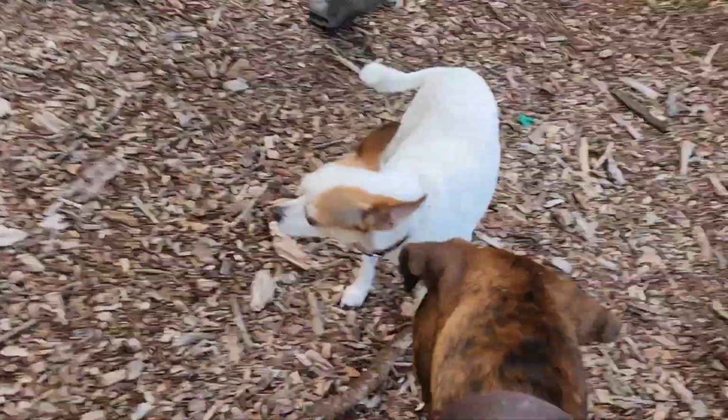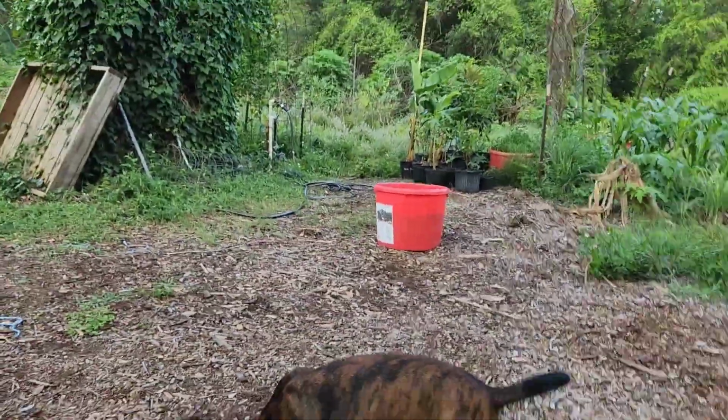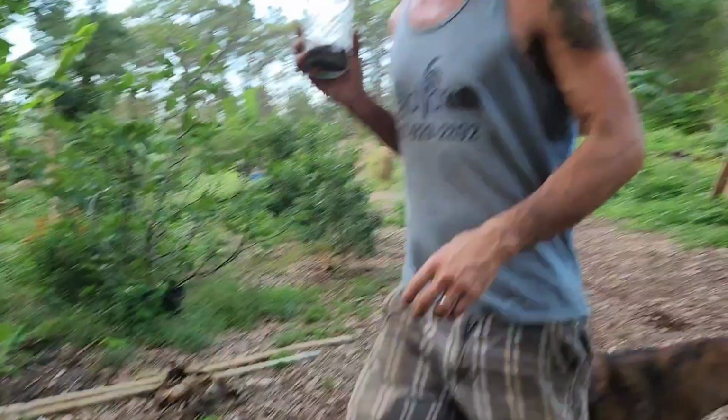We're gonna shake it all up real good. We're gonna let it settle. It says for several hours to 24 hours. You just gotta get it settled down and clear. If it happens quickly, then we'll do the test quickly.